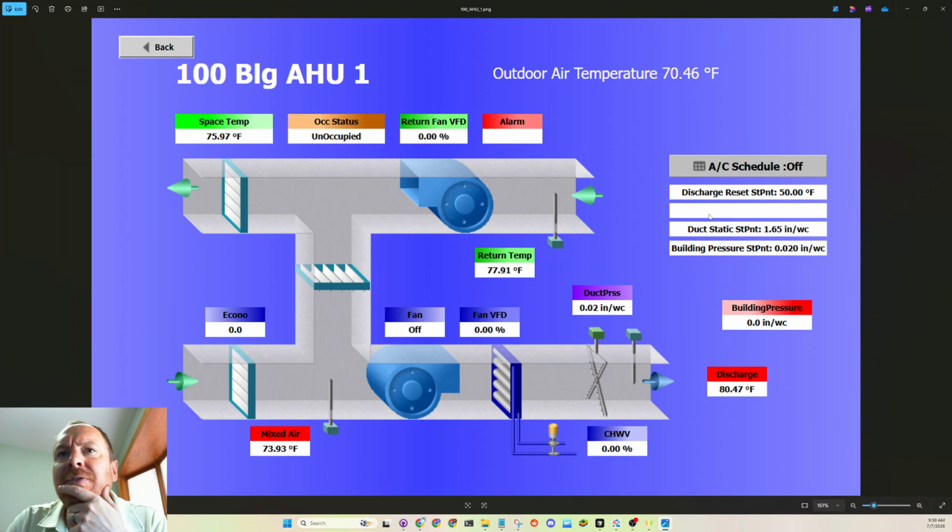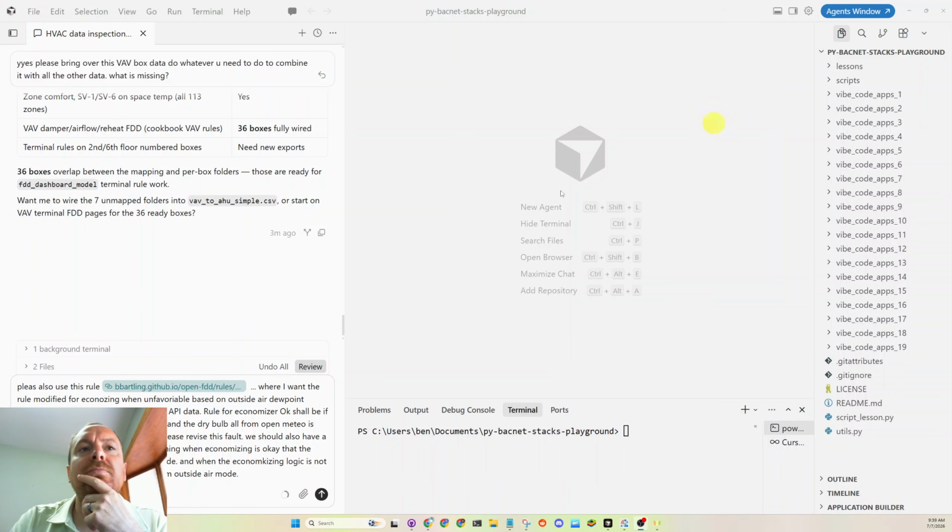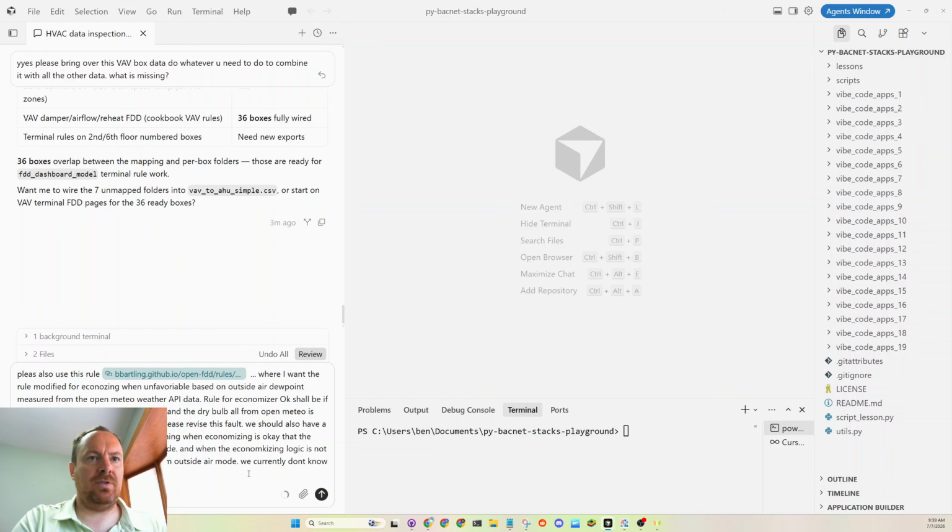And I wonder if they have no minimum outside air damper set point. We currently don't know the minimum outside air damper set point in percent. Let's assume a typical 20%.